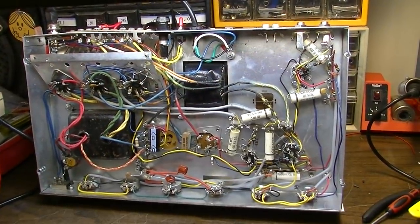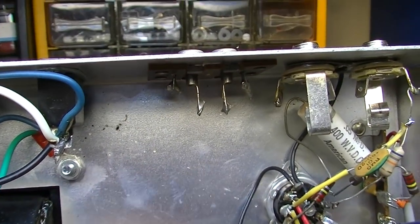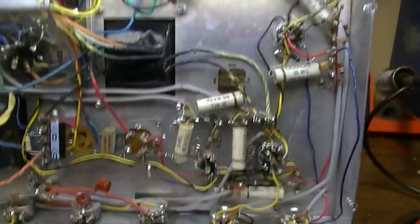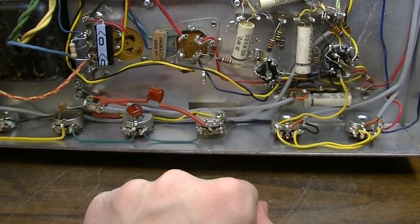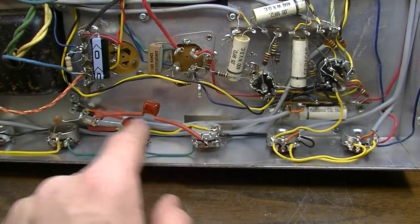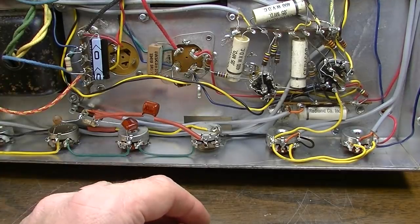Okay, I'm back, and I've been doing a lot of work on this thing. Just to summarize what has been done, I have eliminated the auxiliary inputs because essentially they were just adding noise. So I took away the wires that were running down here to the potentiometer, which was here. I replaced this potentiometer with a 20K, which is closer in value to kind of a Marshall tone stack, and I've rewired the tone stack to sort of Marshall specs, or pretty close to it.